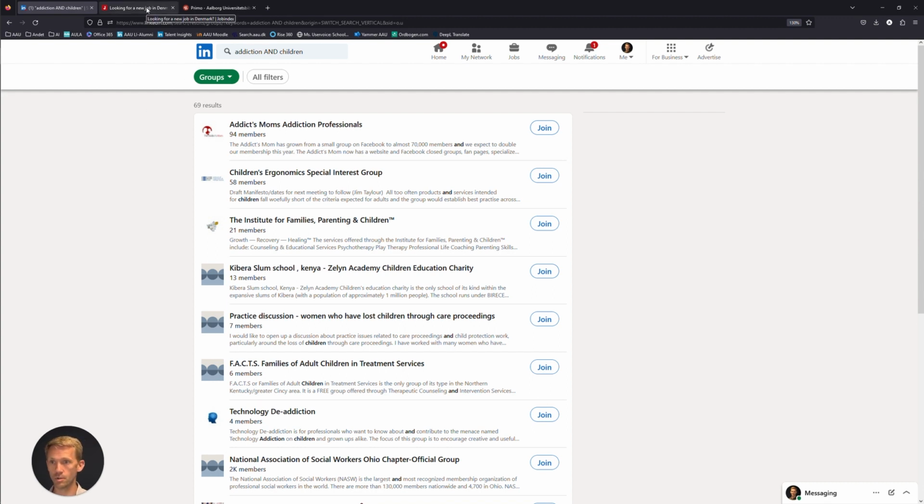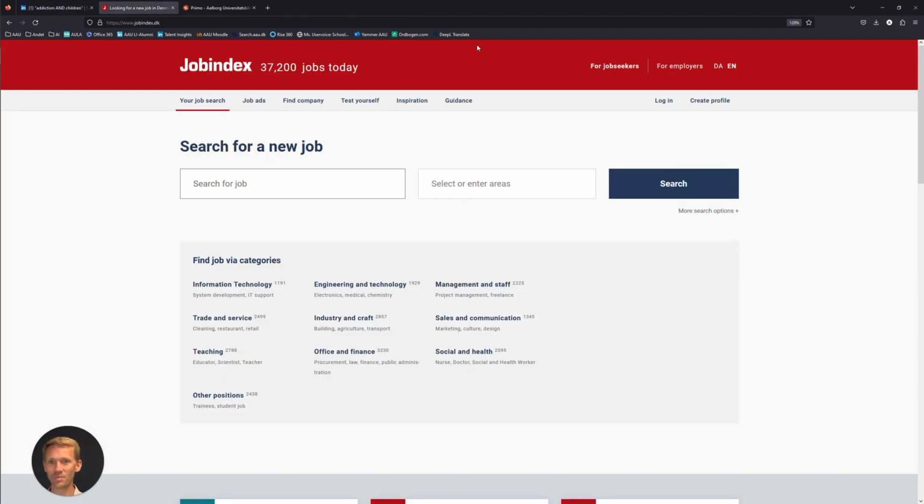Another tool I will show you is the Danish job database called Jobindex. So you just go to jobindex.dk and then choose the site in English, of course. And here we can find job offers. And again, we can try and search for keywords. But the great thing about this job portal is that it doesn't only have the current jobs, but they also keep all the old jobs in an archive that goes back all the way to 2007.